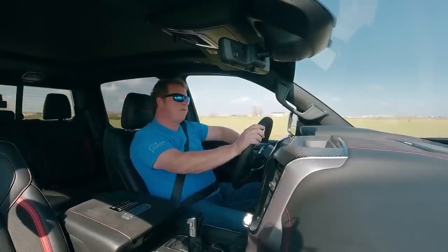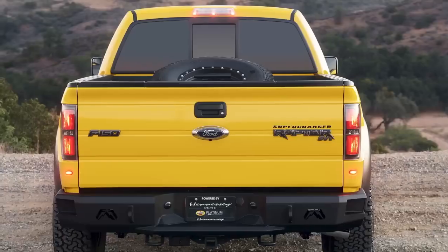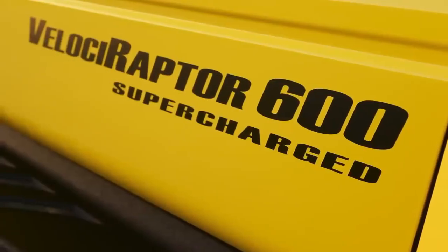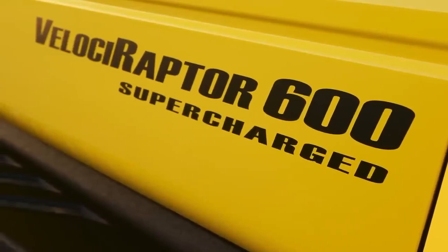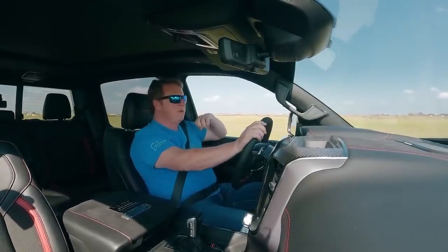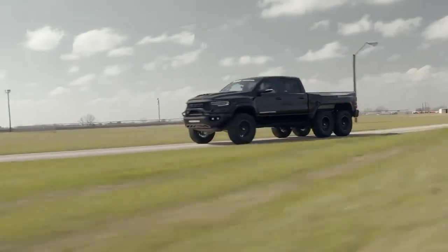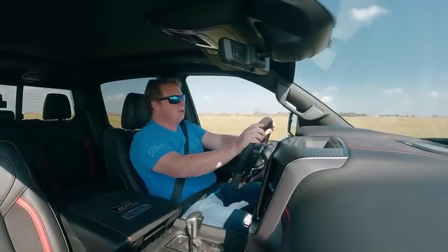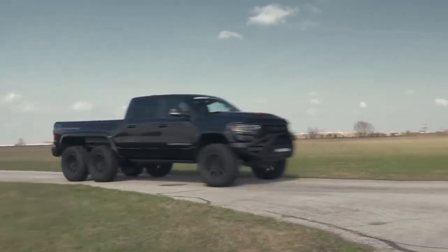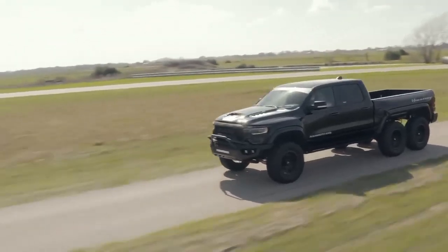All of a sudden we started modifying the Gen 1 Raptor and came out with our Velociraptor package. I came out with a supercharged package for the Gen 1 Raptor trucks and had success with that. Then when the Gen 1 truck went away in 2014, it was kind of a bummer. The Raptor seemed to be really popular and was one of our more popular vehicles to modify at the time. Then we heard rumors of a Gen 2 coming, and so in mid to late 2016, we knew that the Gen 2 Raptor was coming with the EcoBoost V6, the twin turbo.